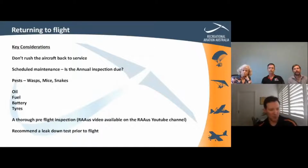And probably first things first, you get to the hangar on a Saturday morning, and your intention is to go flying on Saturday. Yeah. I think the first point would be not to rush getting the aircraft back, even though everyone would be very eager to do that. I think that's a really key message. A lot of the lockdowns have been very sudden, I believe, in Melbourne, so people may not have even had an opportunity to get to the hangar before it was shut down. So probably lots of situations like that where people have been quite unprepared for their aircraft going into storage. Yep, correct. A lot of people live in metropolitan areas, and the lockdowns were in regional areas, and they couldn't get out, or vice versa.